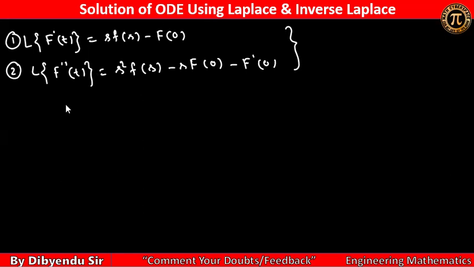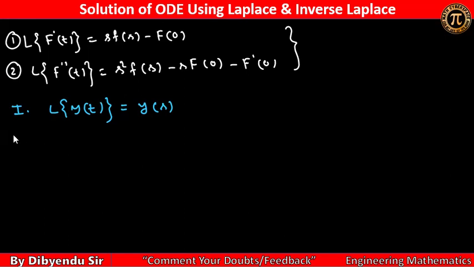Here in this part you have to solve this type of questions by following steps. Step 1: first you have to identify which one is the dependent variable and which one is the independent variable. Obviously in most questions y is given and y is our dependent variable. I am taking y as the dependent variable and t as the independent variable. So first you have to consider that Laplace of y(t) equals Y(s). This is the first step.